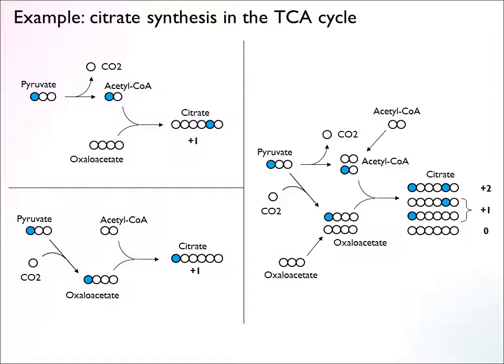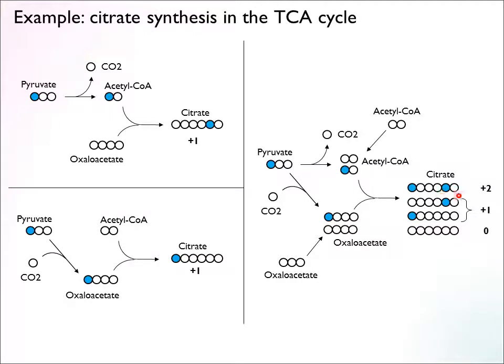So one possibility is that the one we had up here, that you had labeled acetyl-CoA and unlabeled oxaloacetate. But you could also have both of these labeled species condensed in this reaction, and then you would get this, which is plus 2. This you would actually be able to distinguish by mass spectrometry then, because it has 2 carbon-13 atoms in them. These are the two cases we considered previously. And then in this case, there's also a possibility that you get a completely unlabeled citrate.